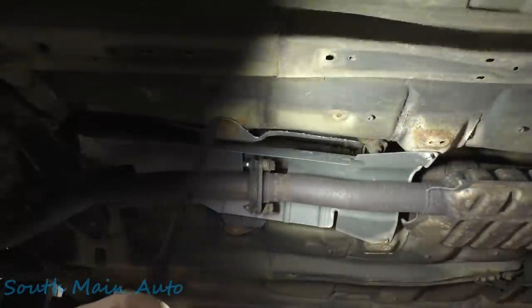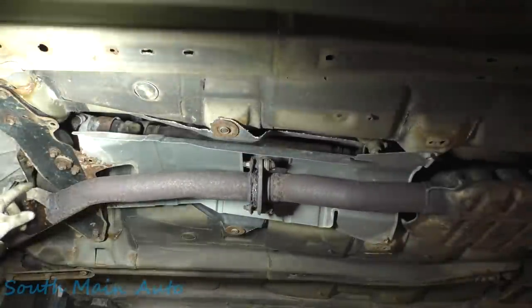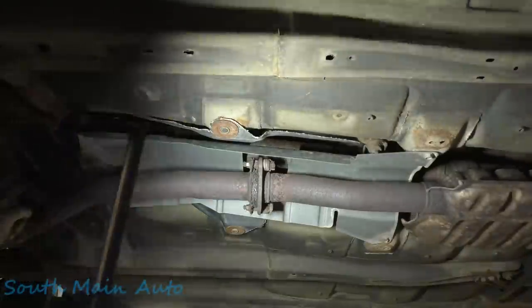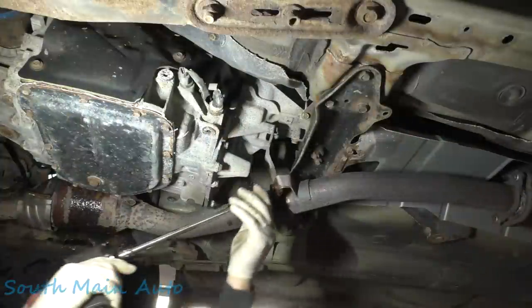We've got to take one bolt out up here on this hanger. The hanger's already broke off the rear. It's going to be like a three-man job. Let's get this one undone, and then we'll get three people out here, and see what we can do to drop this down without breaking it in half.